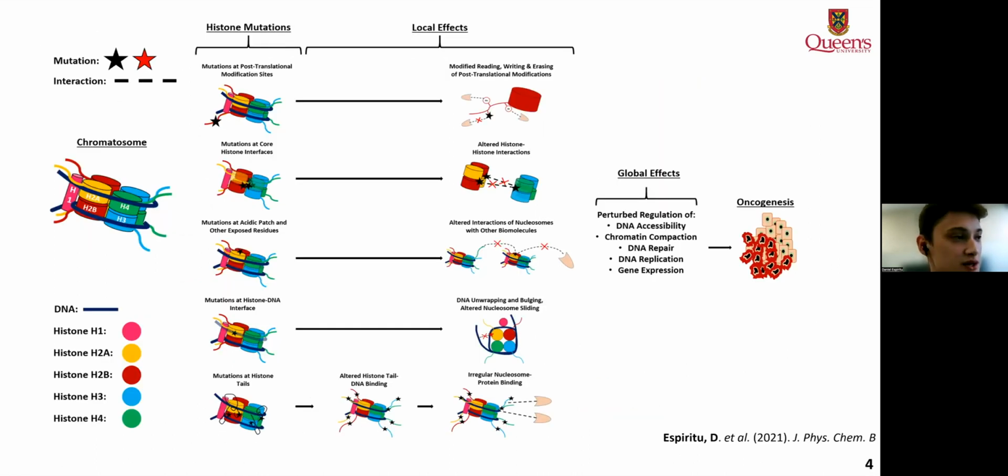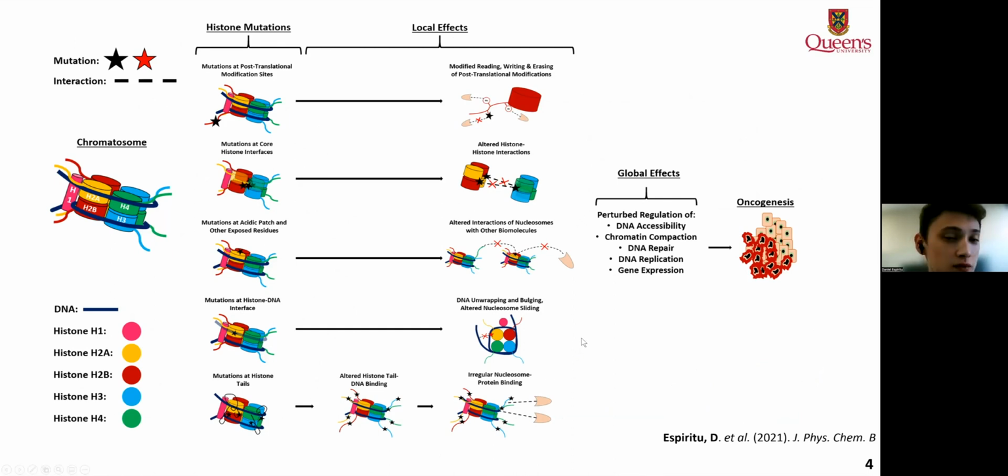Now, within the past decade or so, there have been several histone mutations that have been found inside of cancer patients. And some of these have actually been shown to have clear-cut mechanisms of how they might promote cancer development. But there have been thousands more that have been observed inside of cancer. And while their implications on how they might affect cancer development aren't quite clear yet, it is clear that they actually occur on highly conserved structures of histones that are important for histone function and consequently may end up causing oncogenesis.